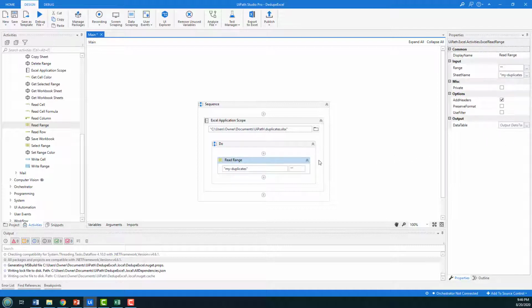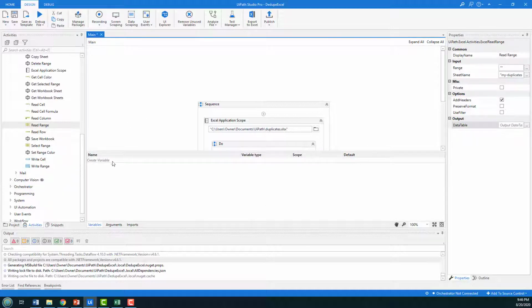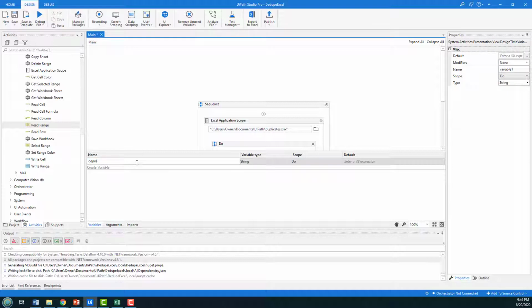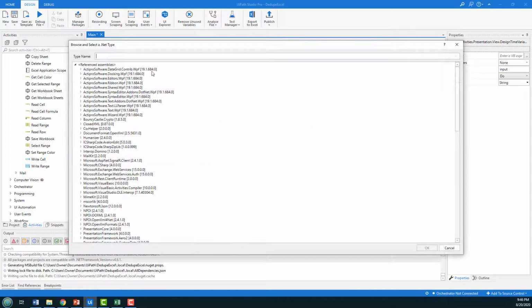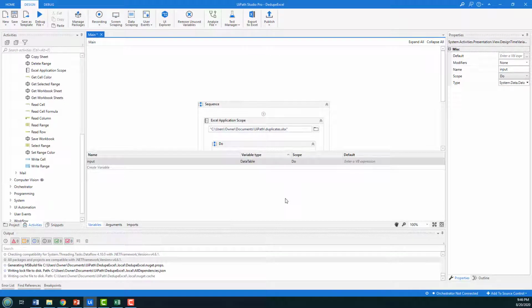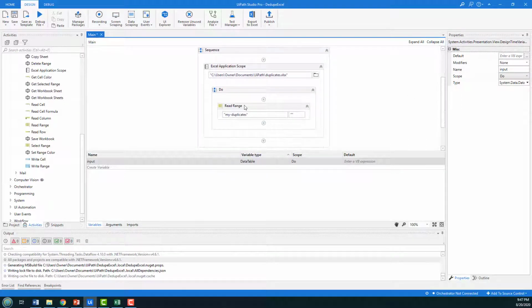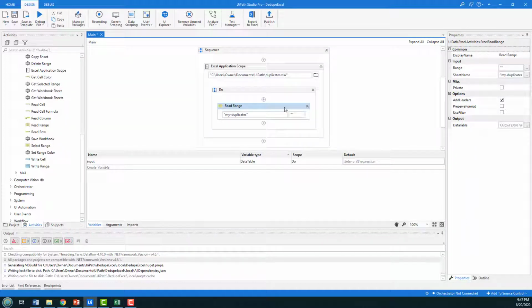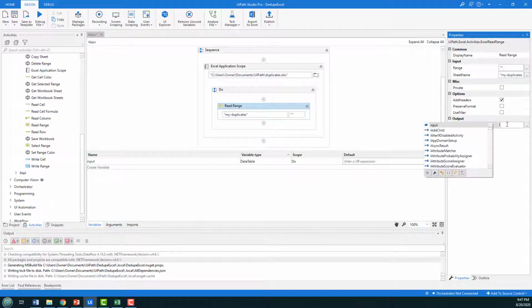When this is read, it's going to take the results and store it in a data table named, well, I don't have a variable yet, so I've got to create that variable. I'm going to call that table that it creates input. It's the original input file because I'm actually going to dedupe it. Once it's been deduped, it's not going to have duplicates in it anymore. So browse for types. I'm going to look for the data table type because that's what you create when you read a bunch of records from Excel. You create a data table. And so as soon as we read everything that's on that My Duplicates page in the Excel file, that's going to come out and be stored in a data table called input.